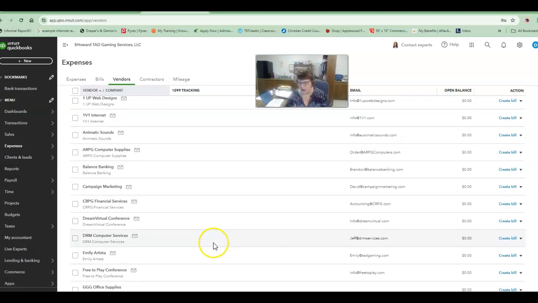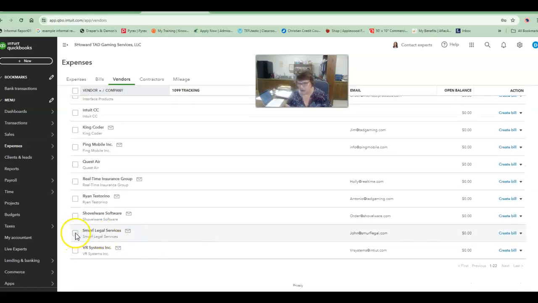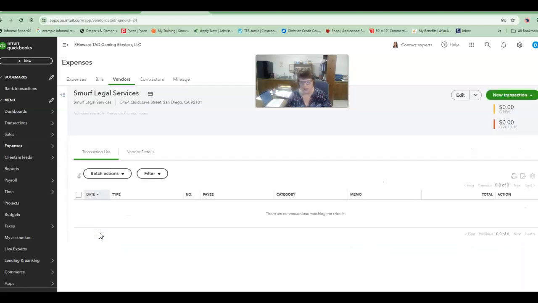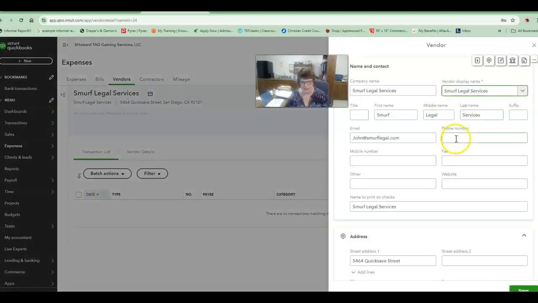You can see that all the vendors are listed. So we need to scroll down and select Smurf Legal Services. I'm going to click on the vendor name, and then I'm going to click Edit. And then I get this vendor listing where this was imported. So this is set up.